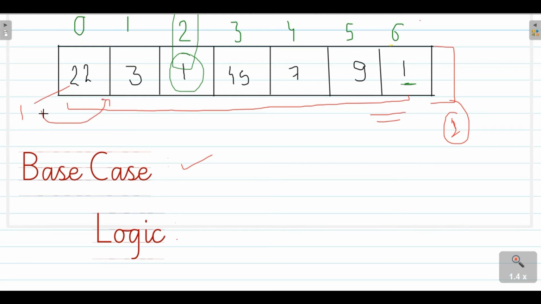Is 3 equal to 1? No, we move further. Since we found that 1 is equal to 1, we simply return the index of that element, and having found the result we come out of the loop. So this is how your recursion works. Now let's check out the code for this.